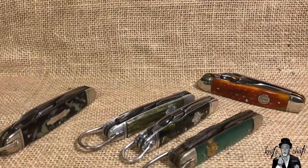Now, before I go into great detail on the Utica knives, let me explain that they were not the only company that made Girl Scout knives, but it does seem that they made the bulk of them. Remington also made them, as well as Ulster Divine, and then just plain old Ulster. The Presto Knife Company also, and Imperial also made some Girl Scout knives, but they did not make the 4-bladed kind. Kingston probably also made them around 1945, but again, not very many of them. And they were making a different style of Girl Scout knife. And Robeson also made them for a very short length of time.